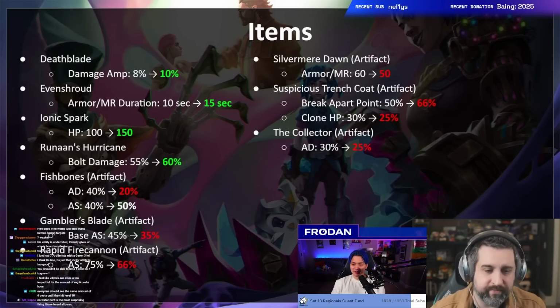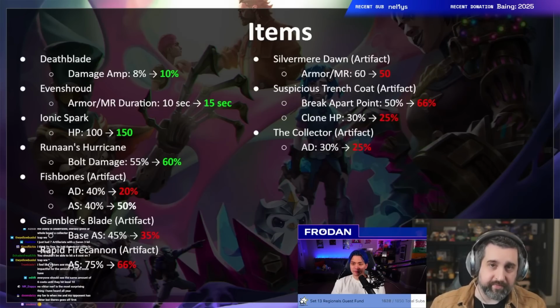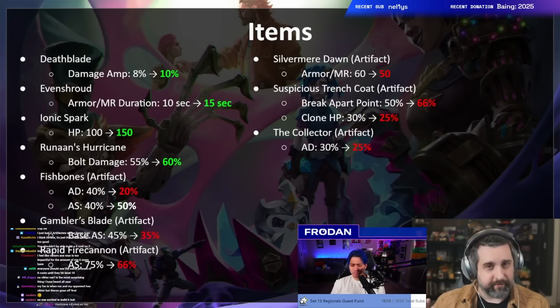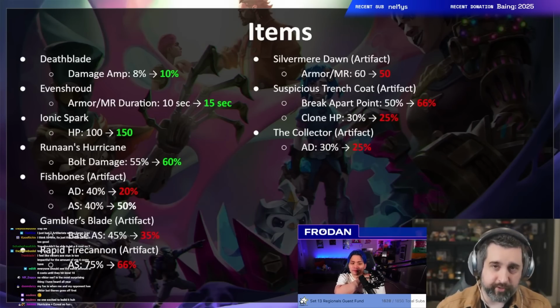But there you go. That's going to be a buff to Hurricane. And then we have artifacts. Artifacts are something that we're going to have to keep adjusting our frameworks on, like where they want to be. But for now, we do have to hit the outliers. Fish Bones, we know about Fish Bones Nocturne.